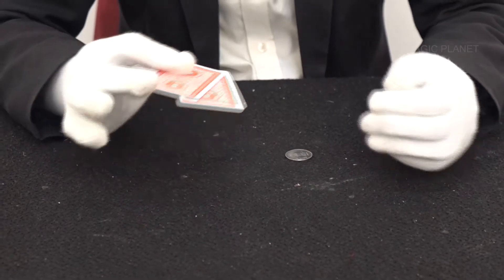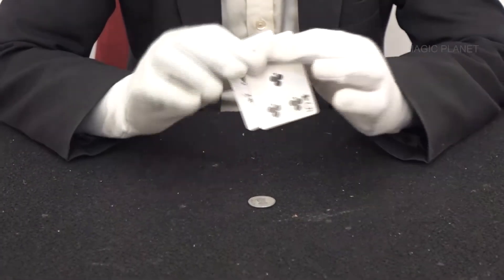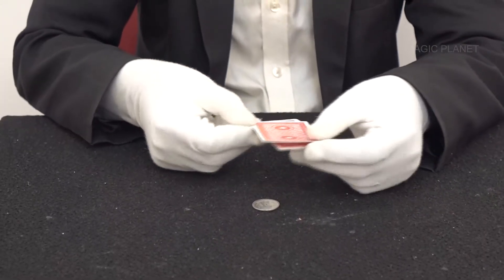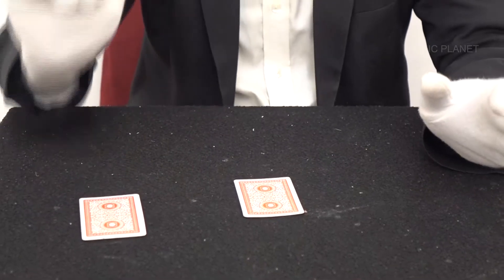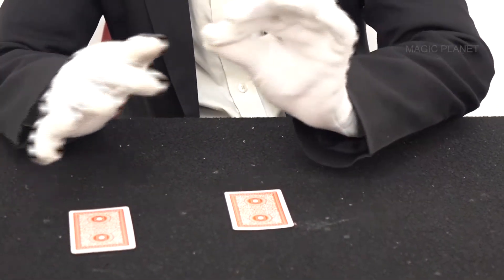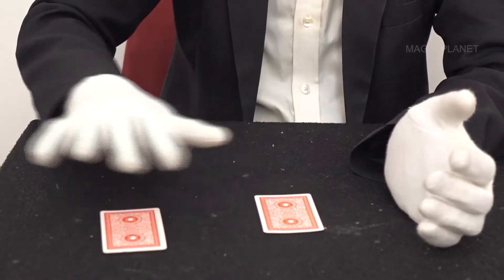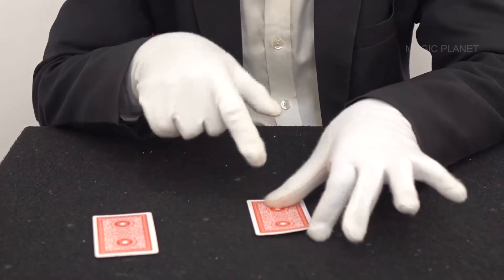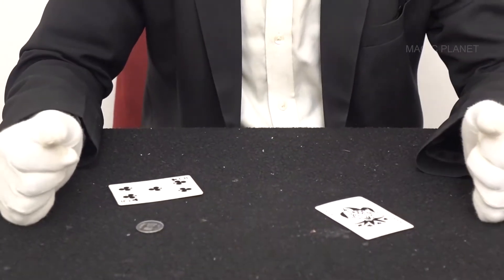It's time for some card and coin magic. It's very magical. We have two cards and one single coin. I am going to place one card on the top of the coin and one card here. I am going to take the coin magically, pinch it to the ear, and throw it right here. Just give a snap — you can see the coin disappeared from here and reached here. I hope you like this.